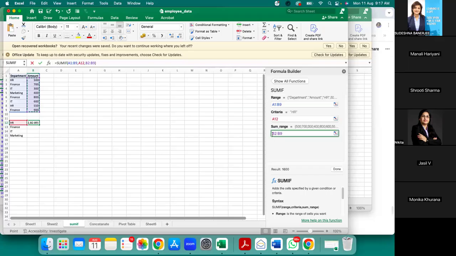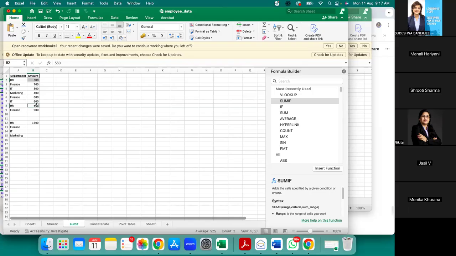Again, freeze this function with F4. Done. It gives the HR total as 1600. Just to confirm, HR this plus this, you have a total of 1050.